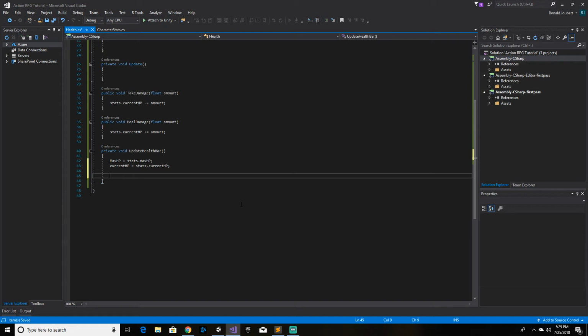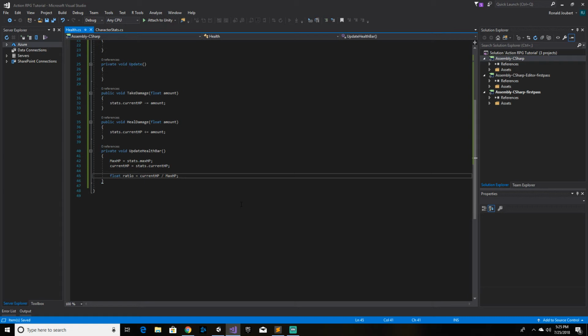So I'm going to create a float, which I'll call ratio, and say that's equal to our current HP divided by our max HP. And that will give us that percentage.